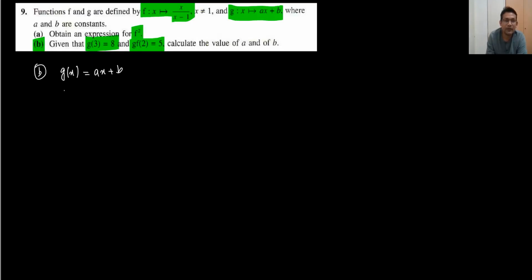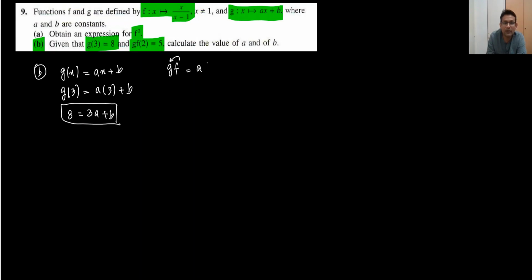So when I write here 3, be careful here. Please don't write 8 here. Be careful. You have to write a with 3 plus b first. Then this 8 will be written here because the whole value of g(3) is 8. Normally students have the problem to understand this part. So I'm writing g(3) is 8. Be careful. In the second part, you have to find gf first. Normally, gf means I have to put the whole equation of f in g.